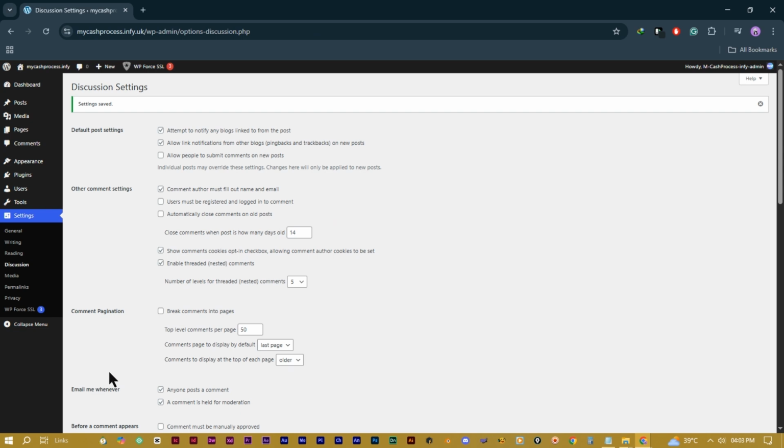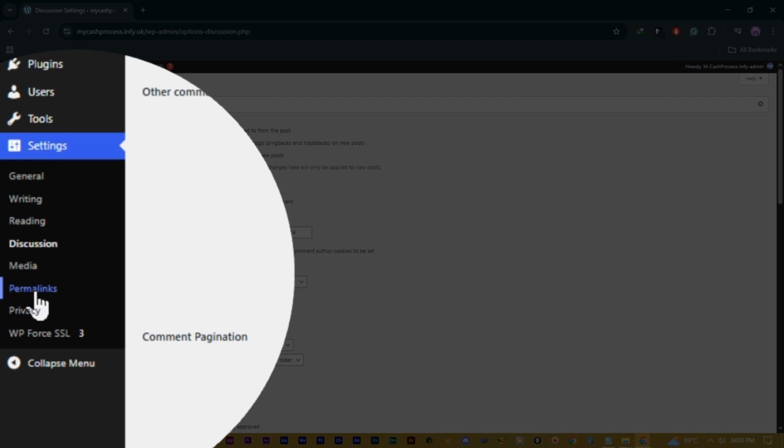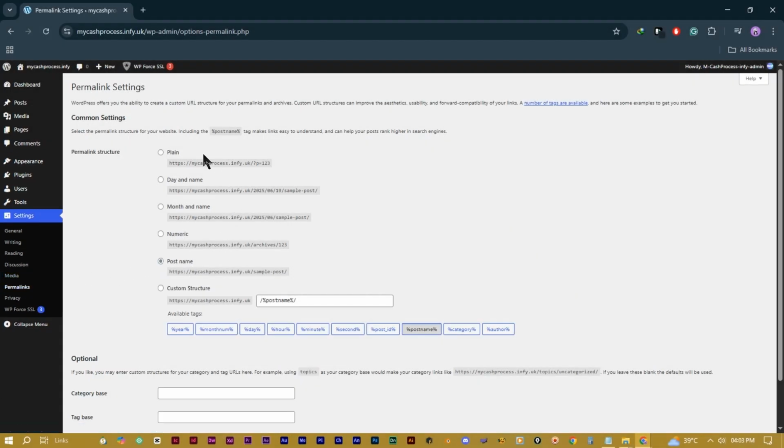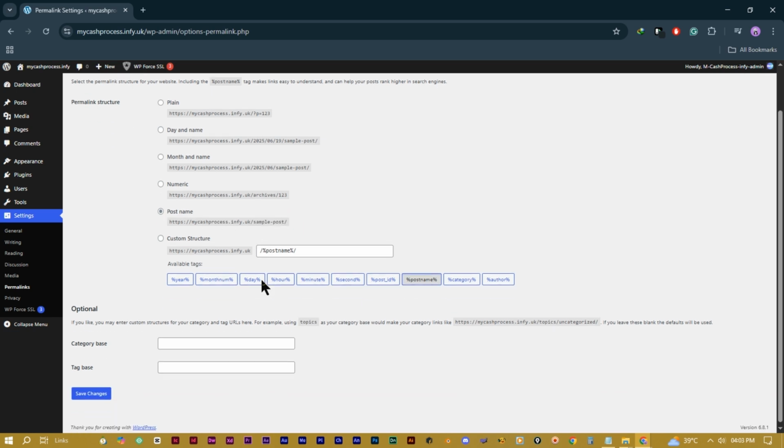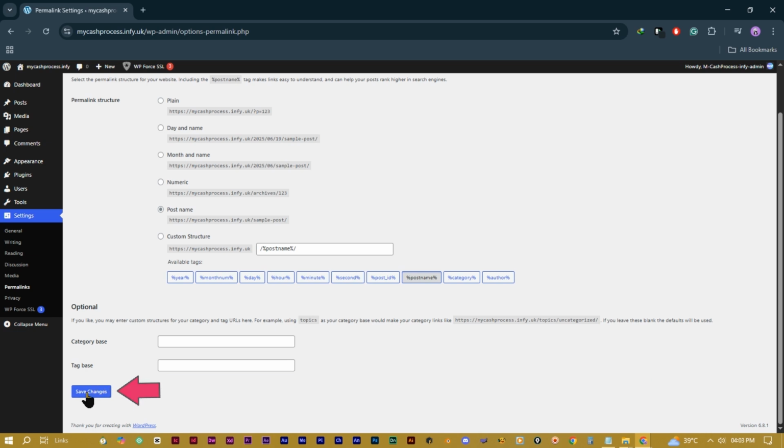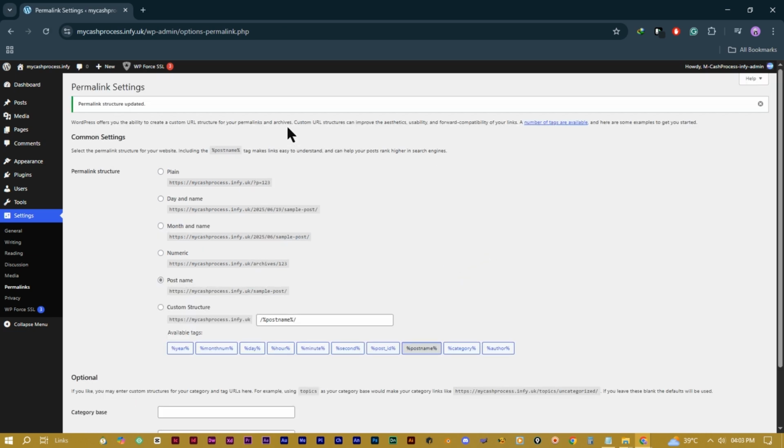The final setting to adjust before we start designing your website is the permalinks. Here, click on Permalinks. You'll want to set the permalink structure to post name. This is best for SEO and results in a much cleaner URL. The other permalink options tend to be cluttered, showing dates and a lot of extra info you don't really need. Choosing post name is actually the optimal SEO choice and the best permalink setup overall. So select post name, scroll down, and hit Save Changes. All right, now let's head over to our dashboard.